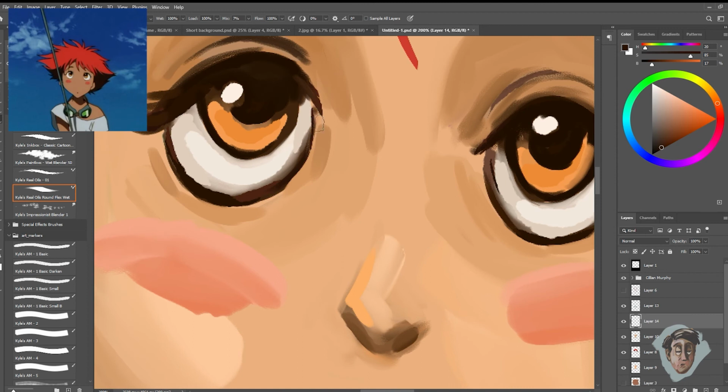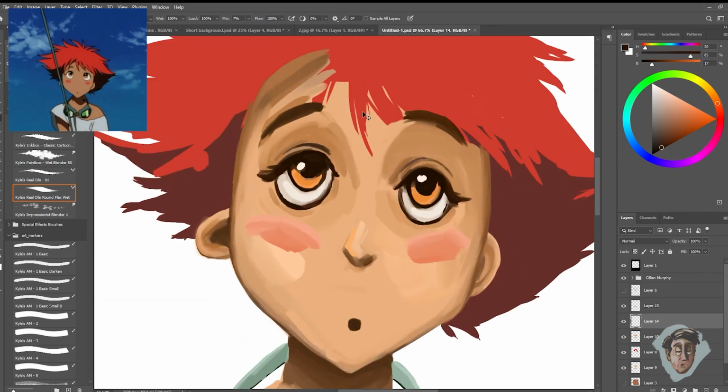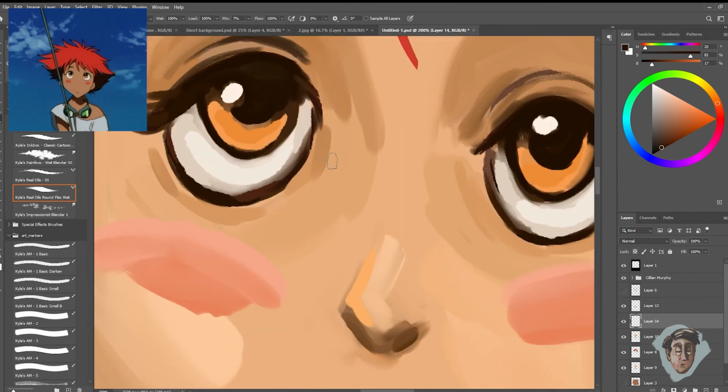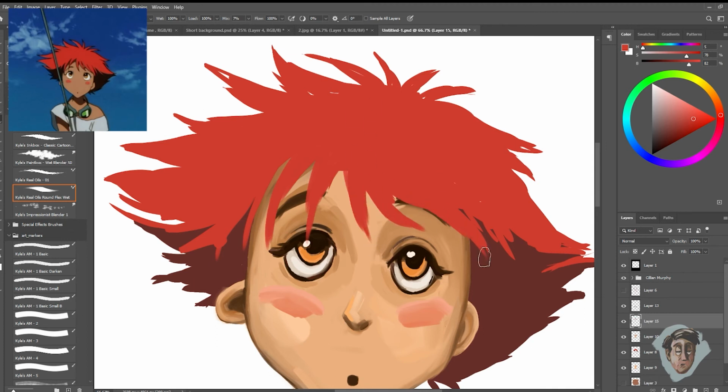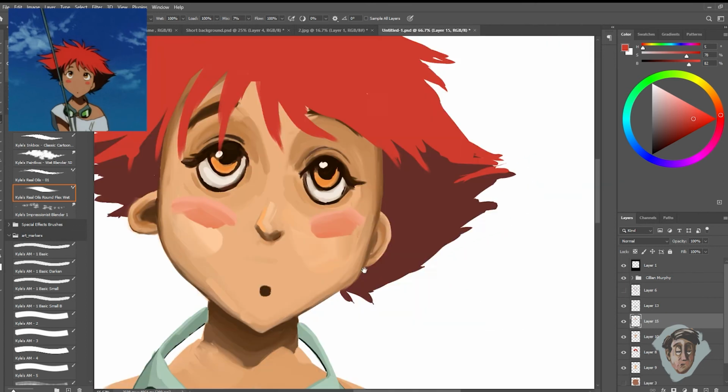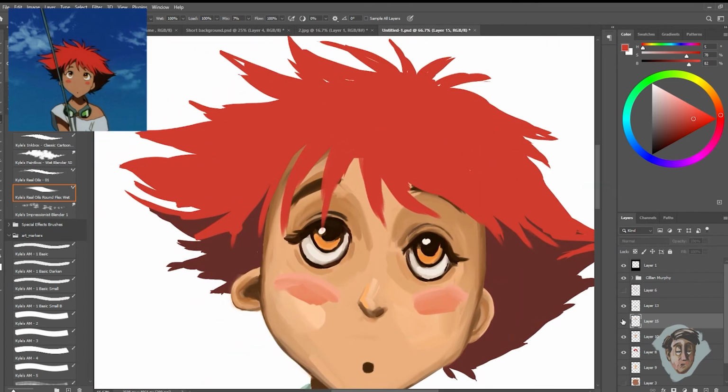Not much left with this. I am pretty happy how the face and goggles look like. So I'm going to bring a bit more volume and dimensionality to the hair by adding more shades. Always zoom out during your painting or drawing and observe your work. It helps with staying consistent as a whole, and you can resolve issues early on rather than spending all your time and realizing at the end.